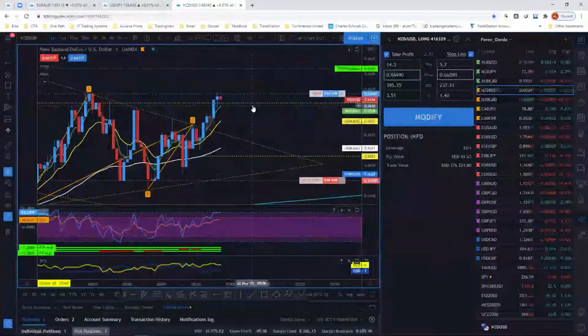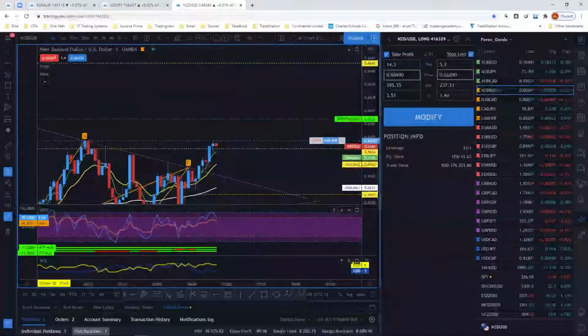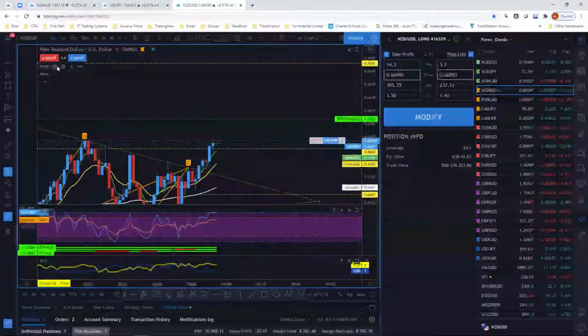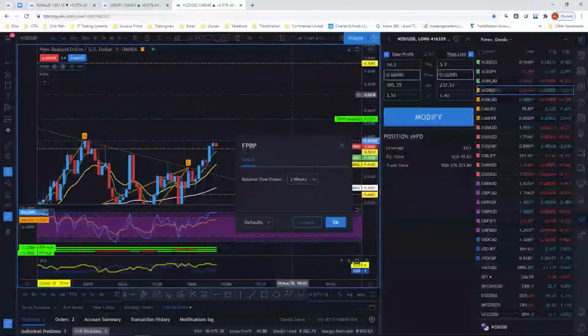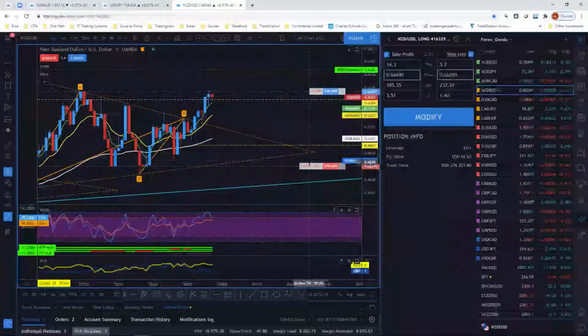The thing I liked about this trade is that here is our supply. We have another green zone right up here. Now this is only 1 minute, so let me see what the time frame of this one is. 2 minutes. These are 7 pips apart, these are 7 pips.